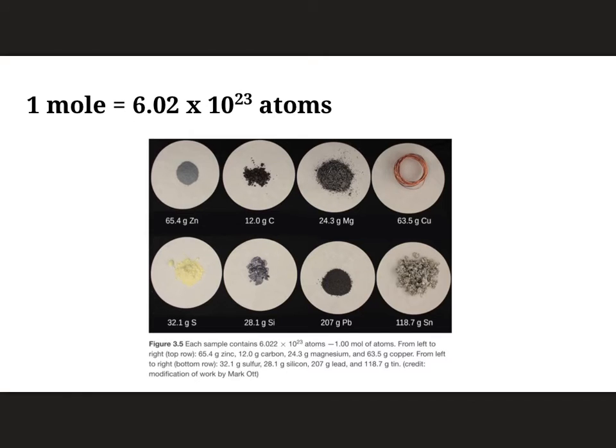If we look at carbon, you'll notice this number, this 12.0 grams of carbon, that is 1 mole of carbon. If you look at the periodic table, you might notice that is where that number comes from. In the periodic table, we have 12.01 atomic mass units is equal to 1 atom of carbon. What we're able to do is scale this up. We can't work at a scale that is only talking about 1 atom, so we have to scale everything up. That's where we get the relationship between grams and moles from the periodic table.